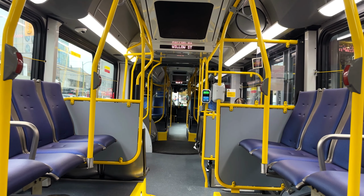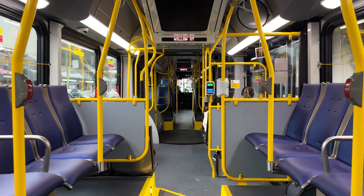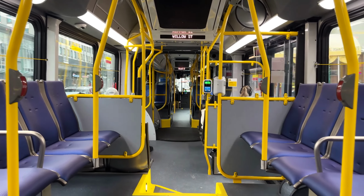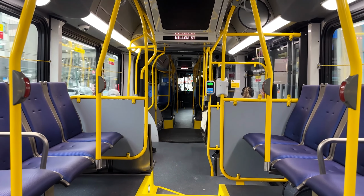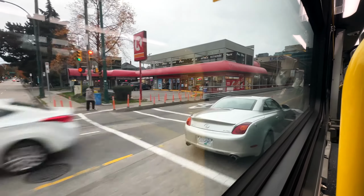Anyways, for those keeping track, we are on our 7th batch of XTE60, which is New Flyer's flagship lineup for hybrid articulated buses. And if everything goes to plan, there should be 9 batches of XTE60 spread over 12 years, totaling to 253 units by the time the last of the 2024 batch comes in. Now there's a bunch of things going on here to take note of.